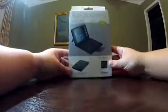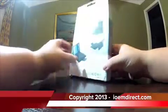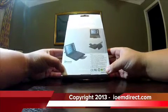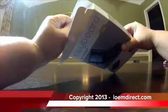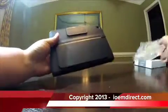Today we will be reviewing a keyboard case for the iPad mini. This is one of the newer items that we are bringing over from China. This is an extremely well-made, high-quality item. It works essentially with any Bluetooth device. It happens to also work as an iPad mini case.